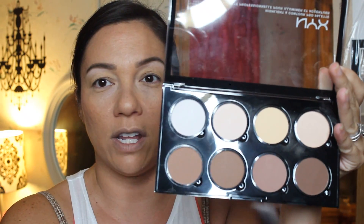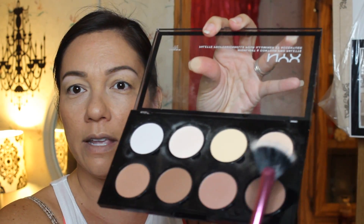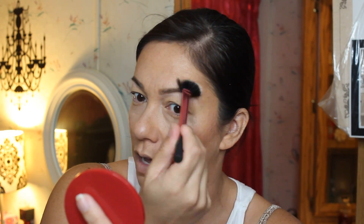I'm going to blend everything together with my e.l.f. kabuki brush. I could totally take one of these shades along the bottom to carve out the cheekbones, but I'm not going to. I will do a little bit of highlight — I'm going to take a mix of the two outer shades and very lightly highlight the tops of my cheekbones. Y'all see that glow? I'll take some down the center and very tip of my nose, along the tops of the cheek, and a little bit above the eyebrows to give you that nice healthy glow.